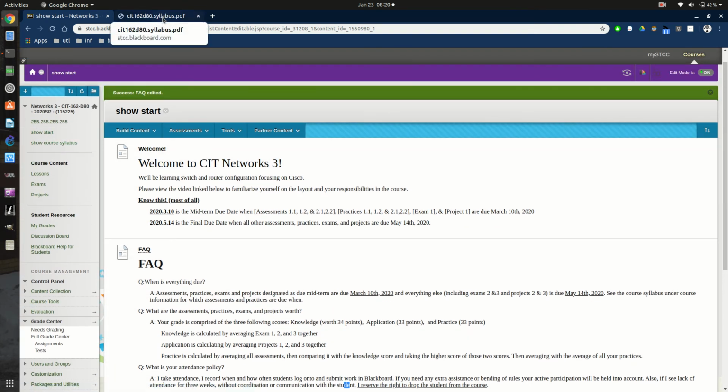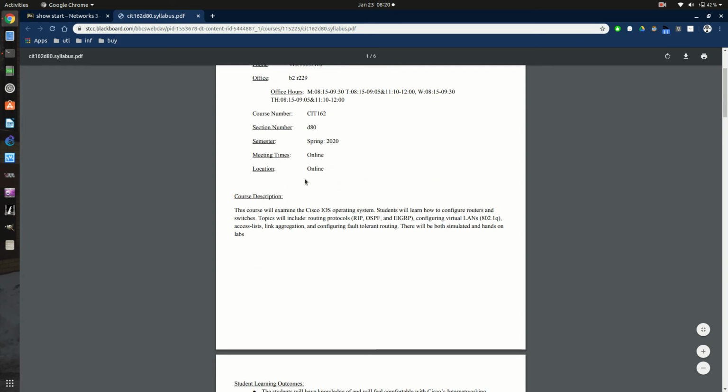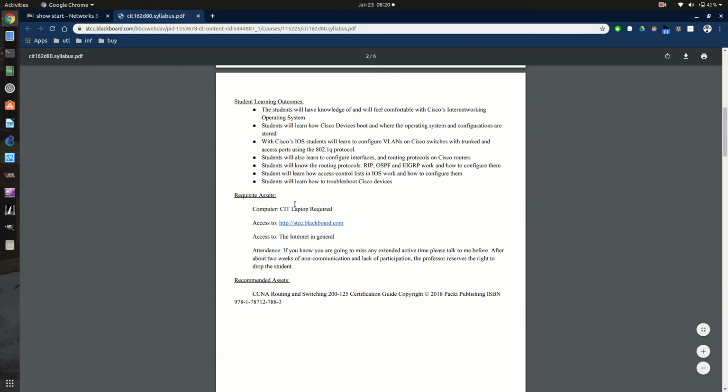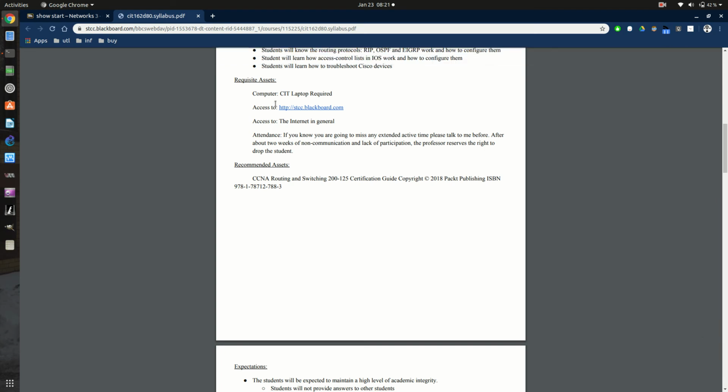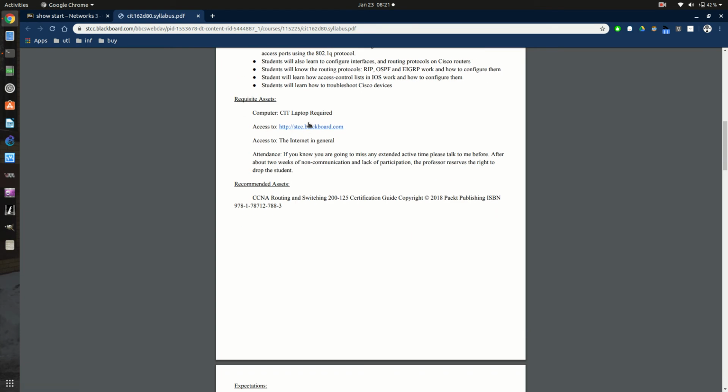Let's look at the course syllabus. So again, this is saying a lot of things I was saying earlier. Let's talk about assets. Requisite assets: you need a laptop. Hopefully you're viewing this on a laptop now. You're going to need a laptop, not just a Chromebook, particularly in this class, because we're going to be running GNS3. What operating system? I'm personally running Linux. Windows will be fine. Mac might be a bit of a pinch, but maybe you should be able to do it. So a laptop would be required.